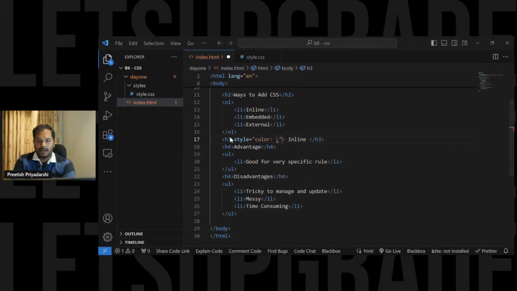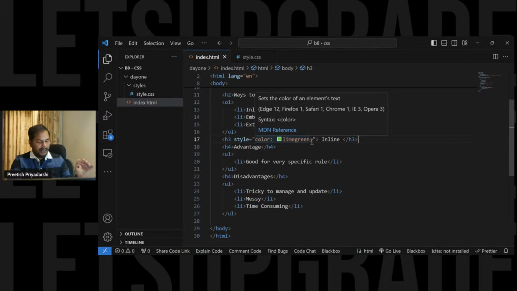Can anyone suggest which color I should apply? Okay, very good. Let's apply lime green. This is how inline styling is done.